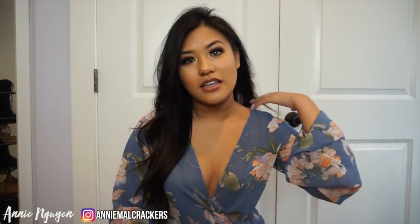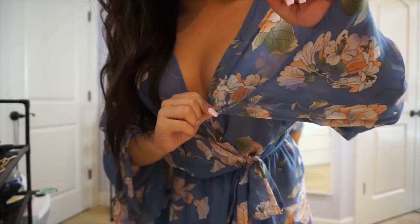The first thing is actually what I'm wearing - it's a romper but it looks like a dress. It has a flap that goes over the shorts part so it looks like a dress. It has bell sleeves. I actually wore this over the weekend in Seattle and I got a lot of compliments on it. It's so beautiful, elegant and girly but really cute and summery. It's a blue romper with a floral print. The only downfall is this part right here doesn't stay tight, so it kind of opened a lot and I needed to pin it.